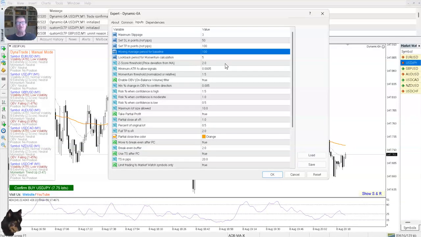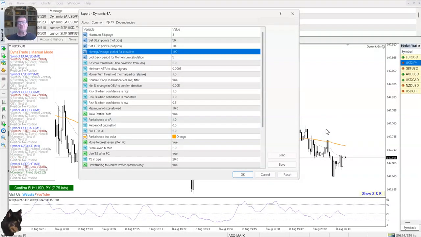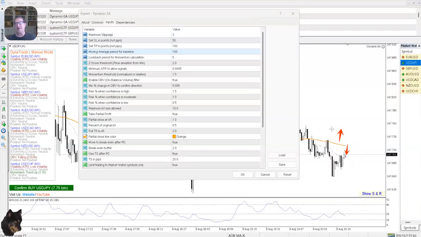Z-score. Whatever the number is here is the deviation that you want price to be from the EMA to signal an entry. Deviation simply means how far away from the EMA you want price to be, down for a sell position to trigger a signal, or up for a buy position. That's all that means. It's an analytical term, but now you also learn something different a little bit. Okay, getting back to where we were.